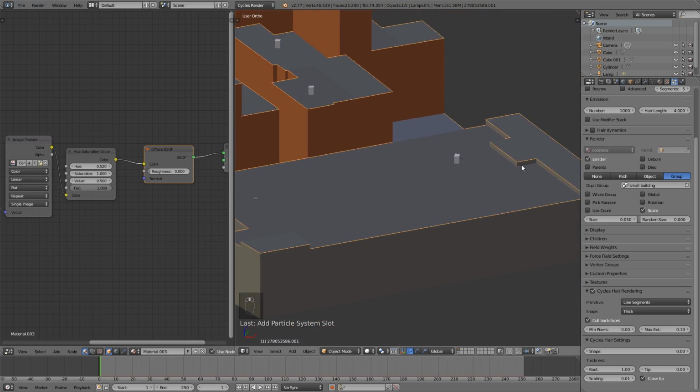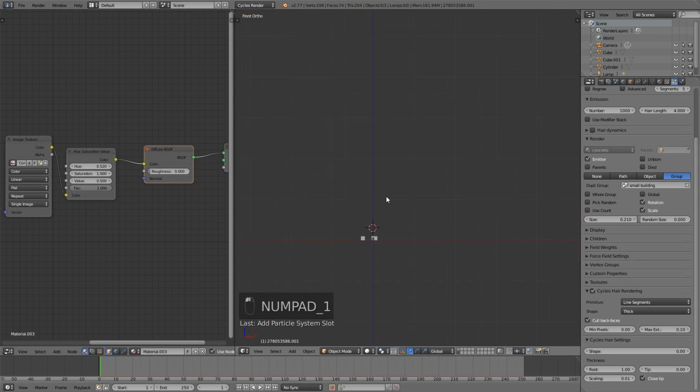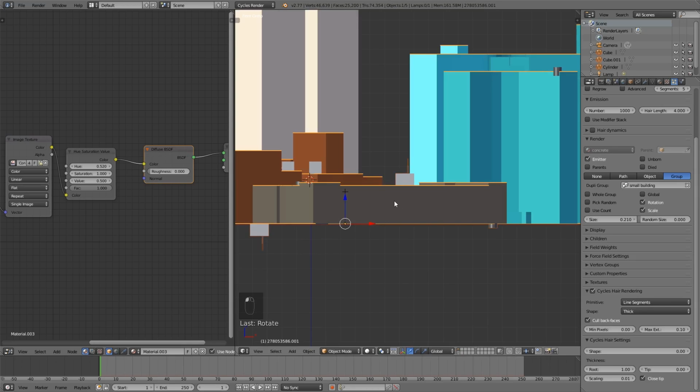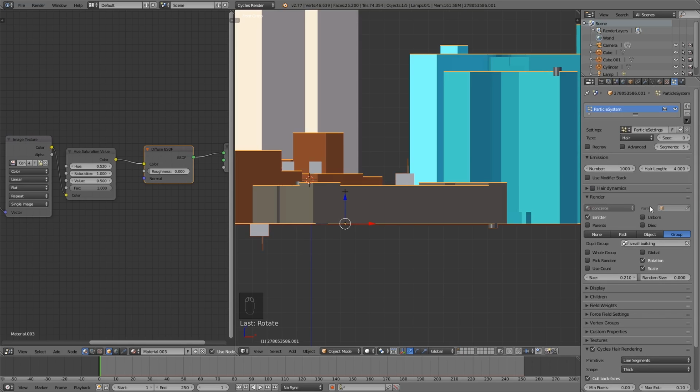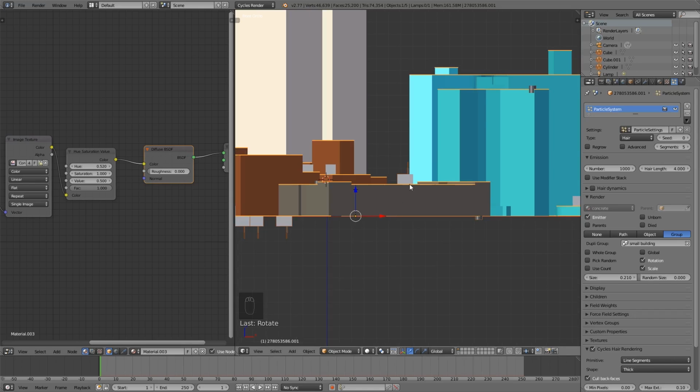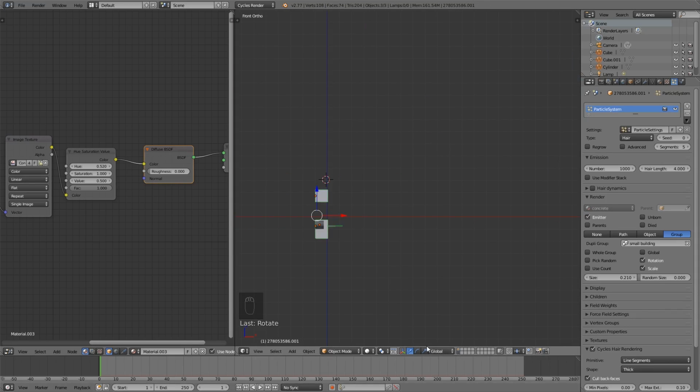You can see we have these small buildings. So that makes the size a little bit bigger. Check rotation. And that's right, I might have to rotate these buildings on the side a little bit. So to do this, you just grab the buildings and rotate 90 degrees. So I'm sorry if I'm moving too fast. This is kind of like an extra step that you don't even have to do if you don't want to. So that's why I'm moving a little fast. If you ever have a difficulty, just try pausing the video and watching what I do maybe in slow motion. But I'm just rotating those 90 degrees in front view.